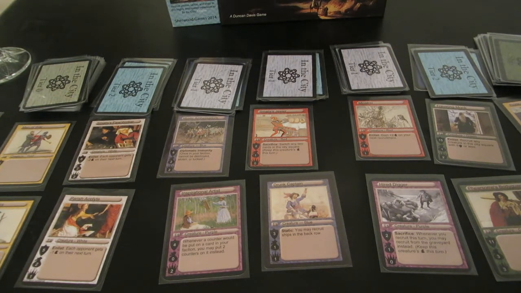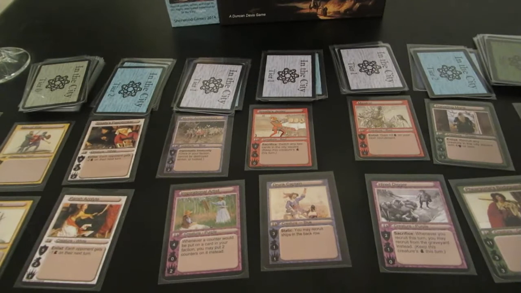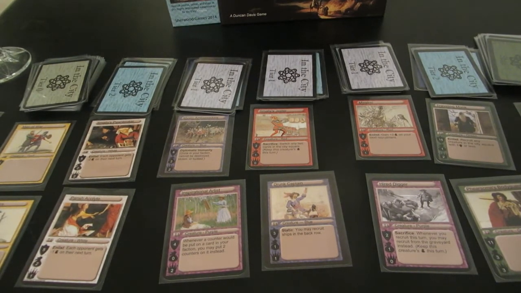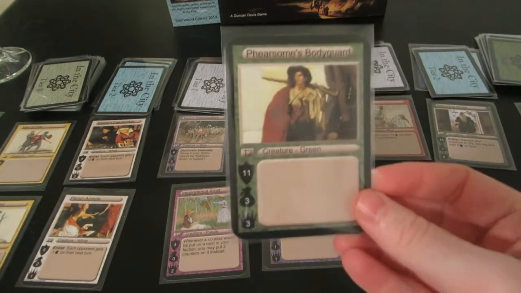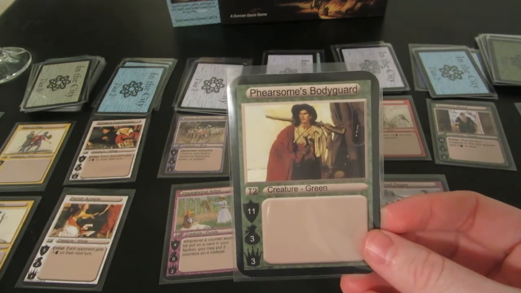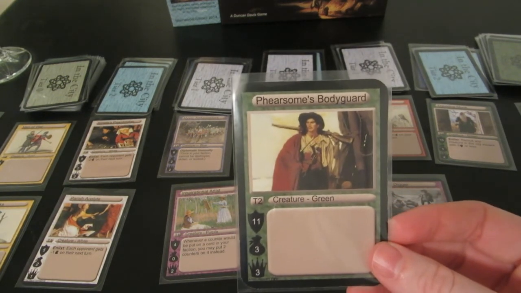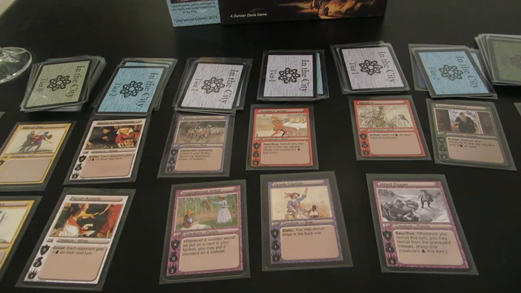So play continues on. The Rainbow Praetor is on her turn. She now has a total of 11 influence that she can use this turn. And since the Rainbow Praetor has a total of 11 influence, she's going to recruit this Tier 2 creature, Fearsome's Bodyguard. One of the reasons she's going to do this is she will gain +2 for her Aristocrat's Heir by doing this.